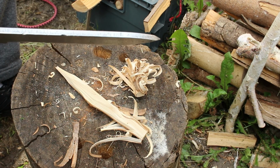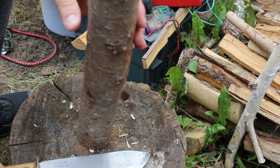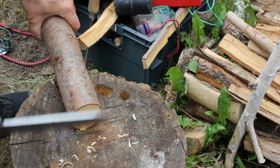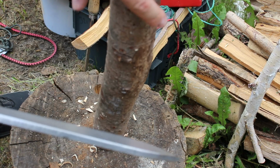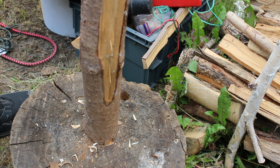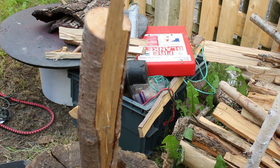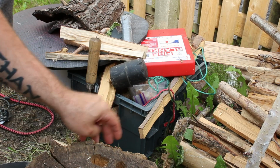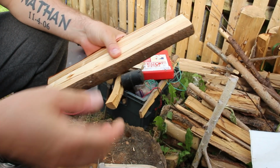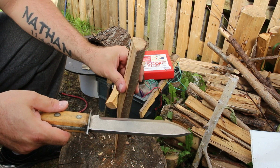And for chopping, let's see how far I can chop down. Right, so I can get a good piece of wood to stand up. Something like this maybe. Yeah. Let's see if I can hit that. There you go. So it's just a big hefty knife.